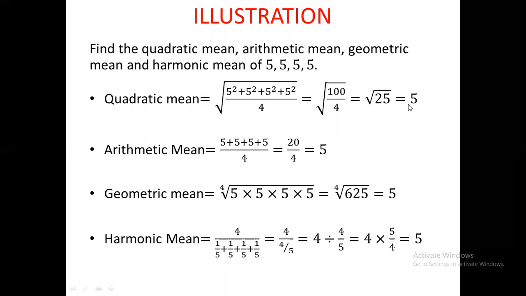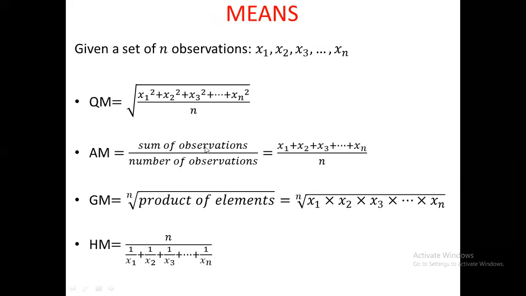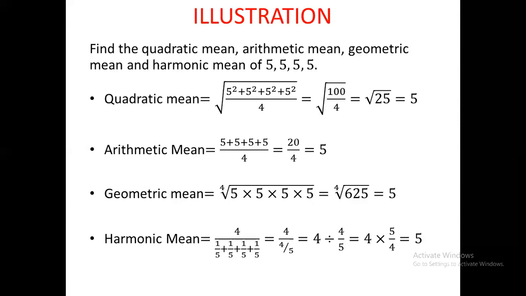Let's pay attention. For the arithmetic mean, as we said in the previous slide, you sum them up and divide by the number of observations, or values, we are given. We're given 4, so we sum them up: 1, 2, 3, 4. So we have 5 plus 5 plus 5 plus 5 divided by 4. This gives us 20 divided by 4, and we have 5. Please feel free to ask your questions. If you send me a chat and I don't see it, you could turn on your audio and speak to me.